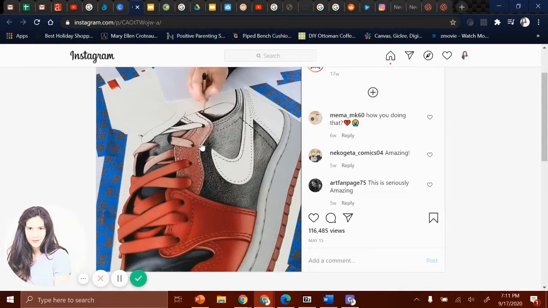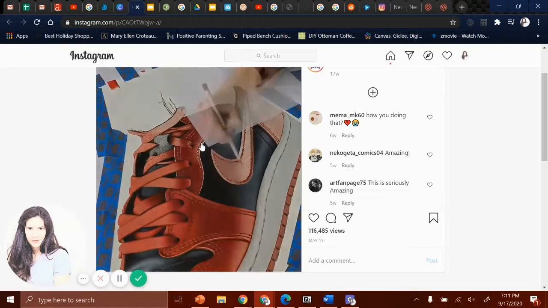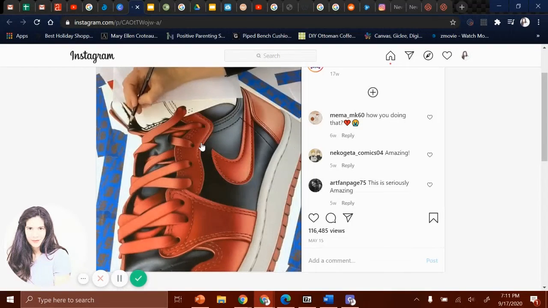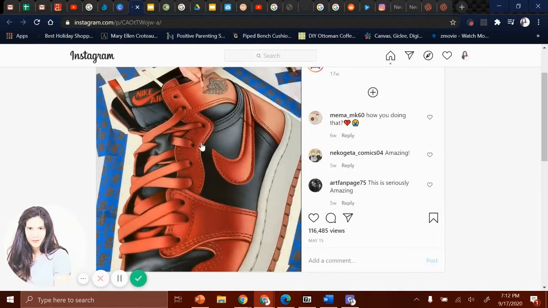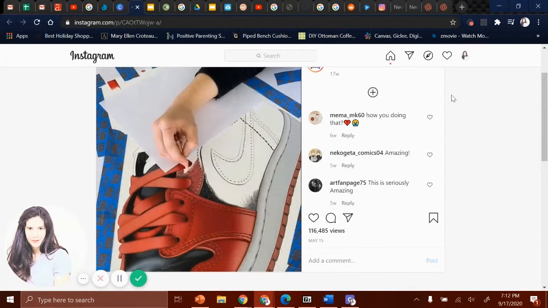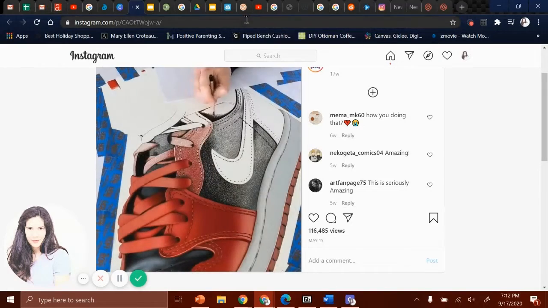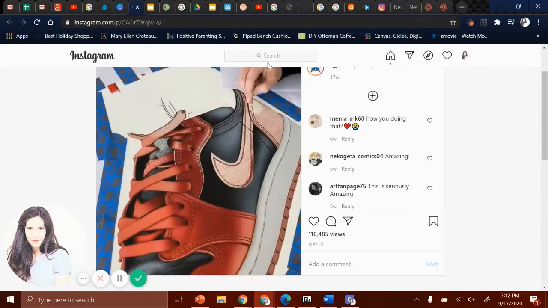What she explains is that her technique involves coloring multiple layers of color. So she doesn't press hard the first time. She slowly builds up on it by doing layer after layer after layer until she achieves the look of a painting. These are examples of some of her other work.